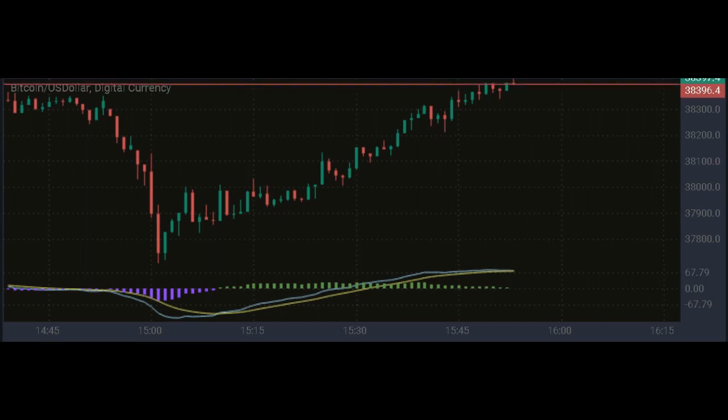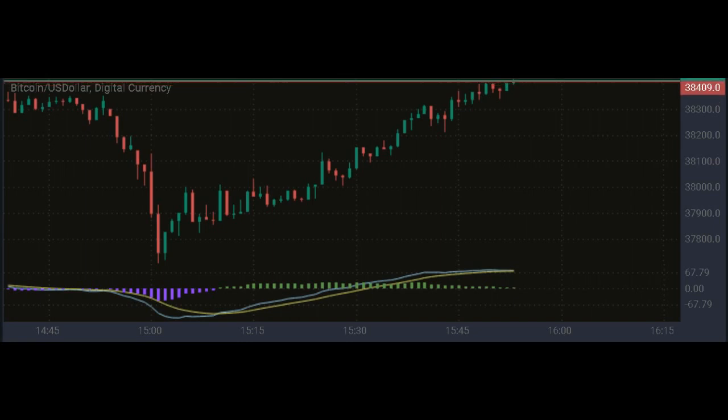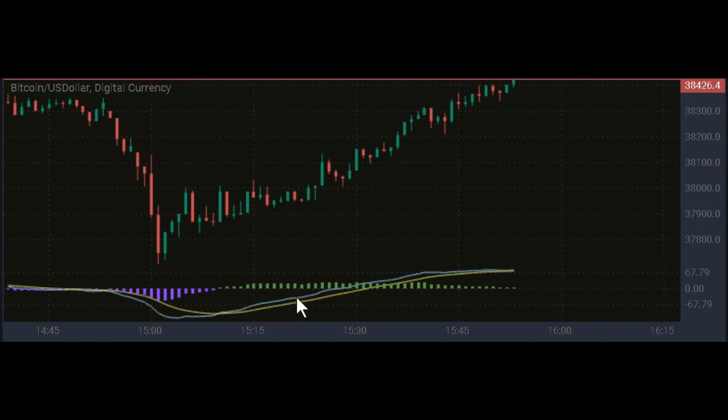Just want to talk about the MACD, or Moving Average Convergence Divergence Zero Line Cross Strategy. It is a very simple strategy. It doesn't get much simpler than it, but I want to go over it because I like to cover different aspects of the MACD. Some people will talk about the lines crossing, meaning the MACD line and the signal line and so on, but there's also the histogram. So we're going to pay attention to the histogram, which is these bars here, these purple and green bars.